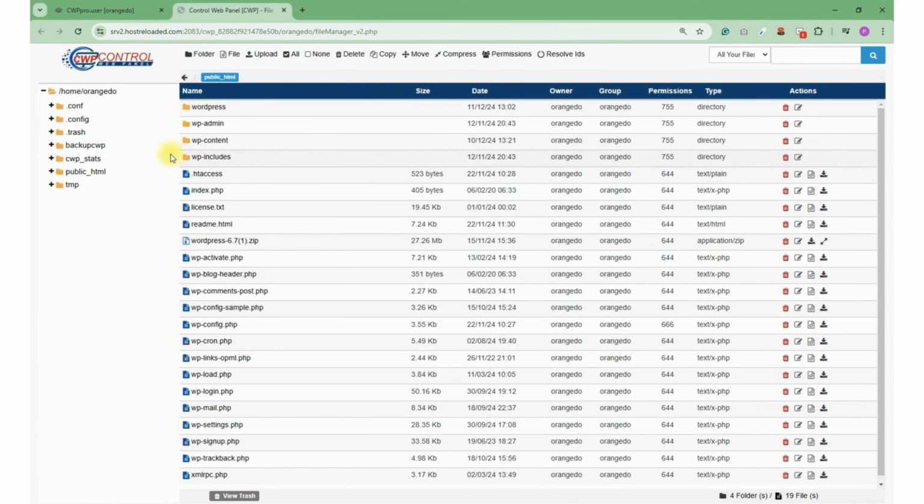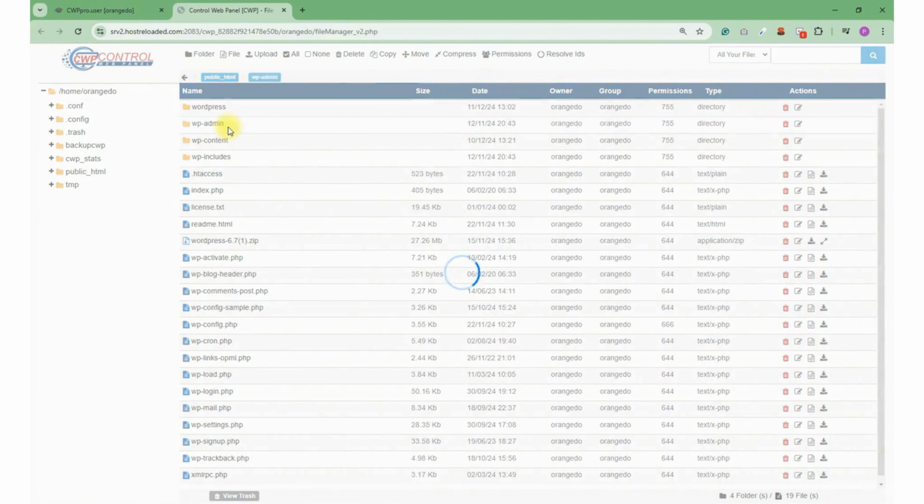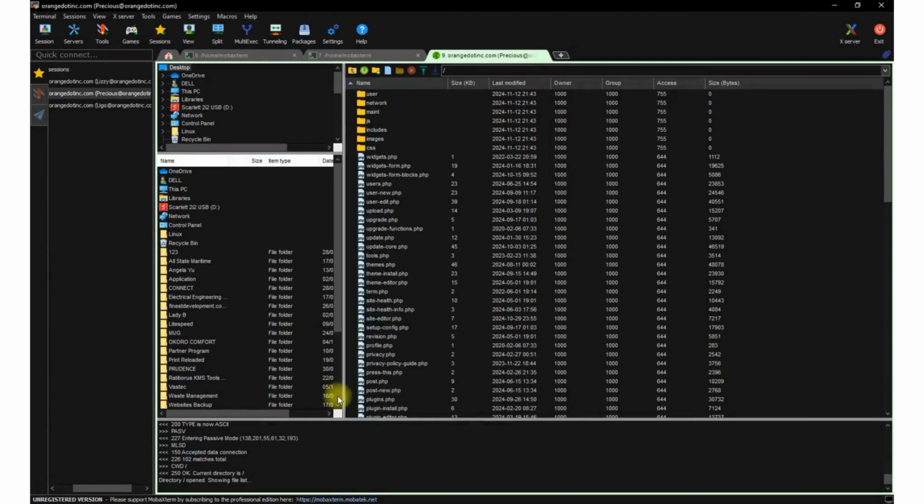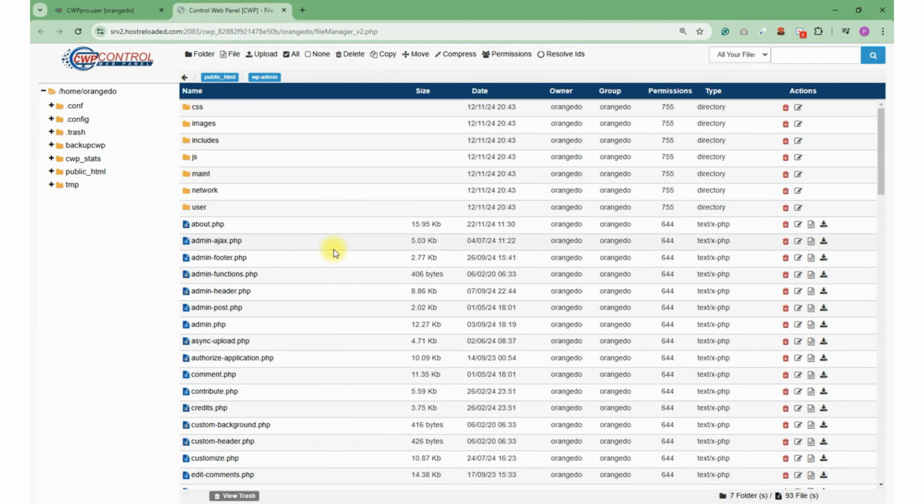So I'll open the WP admin which I gave the person access to. As you can see, all the files here are what we have on our Mobaxterm. So the person can just work with it. The person can decide to upload files from your local computer to your server folder, and it will reflect here on your control panel. So guys, this is how you set up your FTP for file transfer.